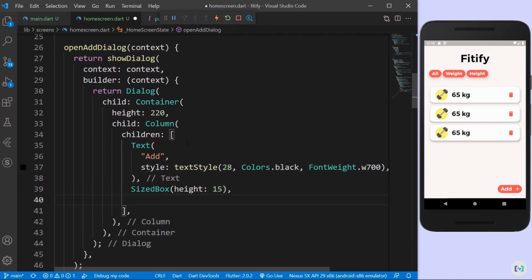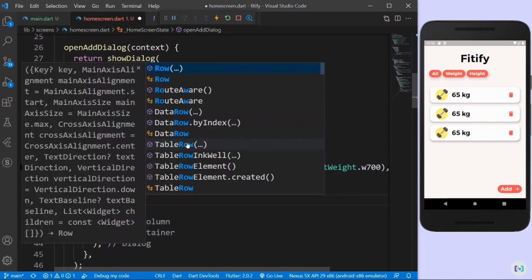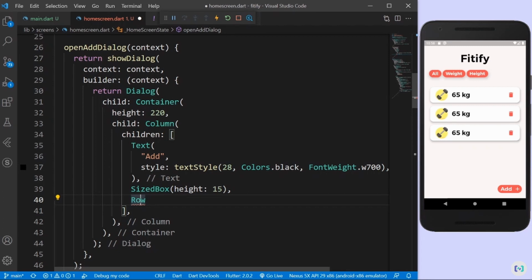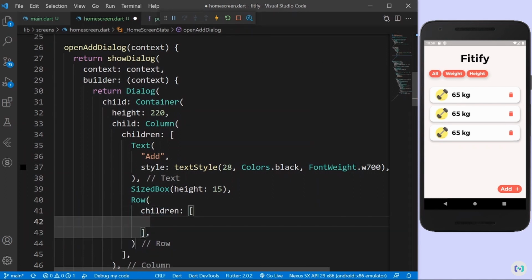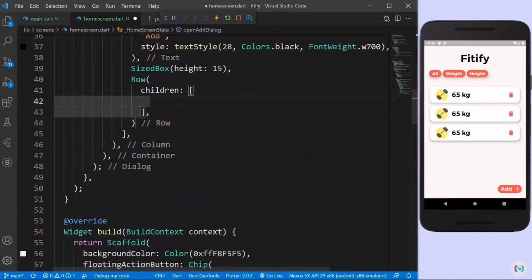Then after the SizedBox, after providing the spacing, let's have a row because I'll have two widgets next to each other now. Row, sorry for that. Row is going to again take two children. So our first child is going to be a text field, right? So when I click on the text field, then I can actually provide the whole data.